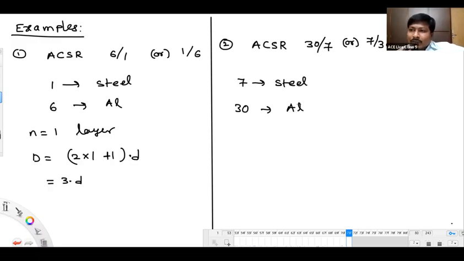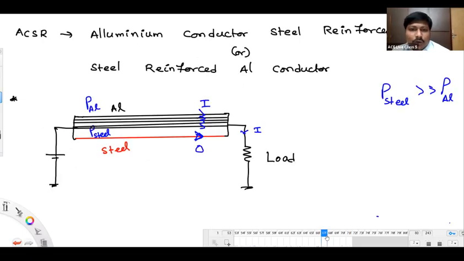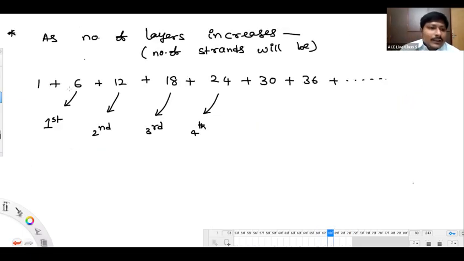How many layers can you have now? Guess. How many layers can you expect in this? Just listen to my words. See, 7, first internal, what do we have to keep? Internal will be steel. On the surface of steel, we should build up aluminum. So 7 steel we should take first. Just look at this series, what we have shown. Number 1, I will consider definitely steel.